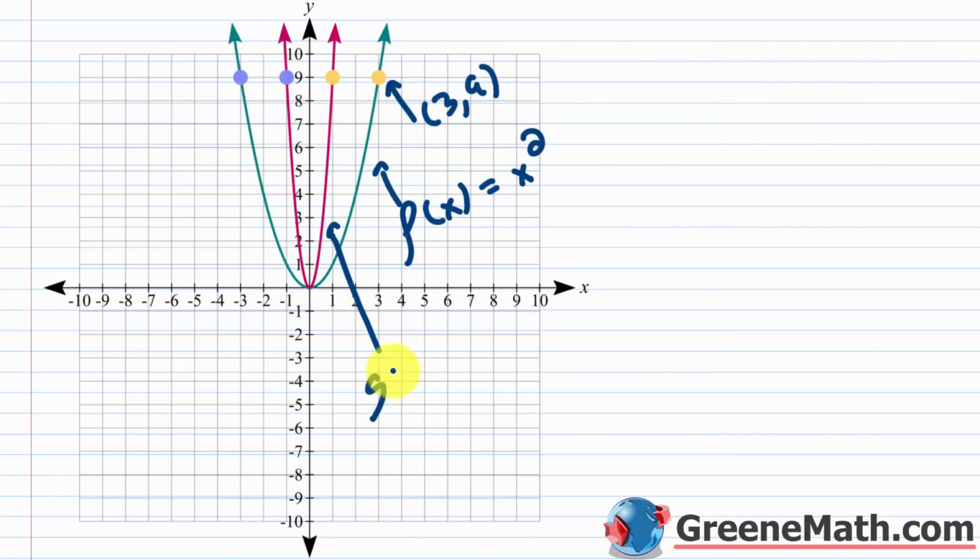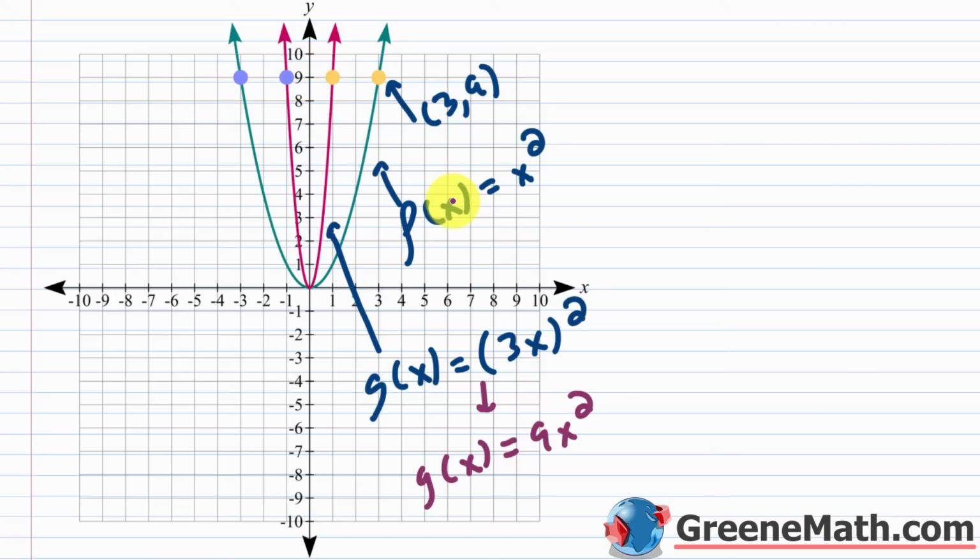That is going to be your g of x is equal to, we had this 3x inside of parentheses being squared. Now, I know a lot of you are going to say, well, that's the same thing as g of x equals 9x squared. So you really could say that g of x is equal to 9x squared. So I'm going to give the answer as a horizontal compression. You could also look at this as a vertical stretch by a factor of 9, but I'm going to do that at the end. So right now, let's just focus on this point and this point.